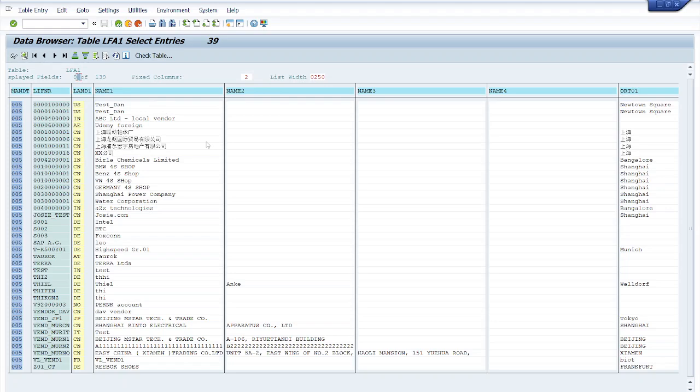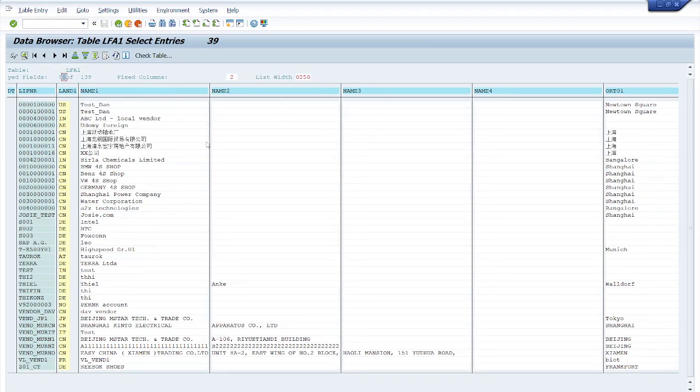And how many records are we showing? Okay, total selected entries is 39. 39 records are there in our standard table LFA1. How many records? 39 records. How many fields? 139 fields, because we are taking list width as 250, so we can display only 139 fields. If we increase the list width, we can have all the 147 fields.